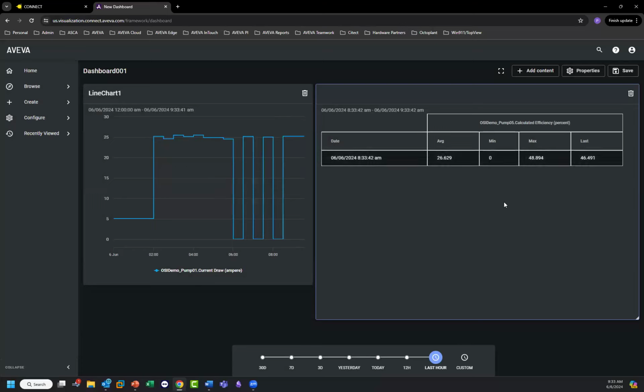If you've used AVEVA Insight in the past, this may look familiar, and that's because it is. It's a very, very similar interface and workflow to Insight. So if you've used Insight, it will look familiar and be really easy for you to pick up. And even if you don't use Insight, as you can see with my demonstration here, it's an easy to use interface that really anyone can pick up in a couple minutes and start creating dashboards with.